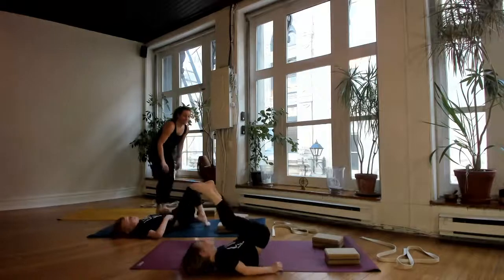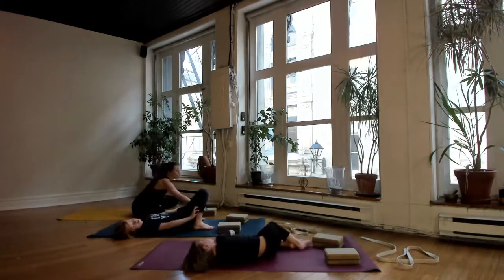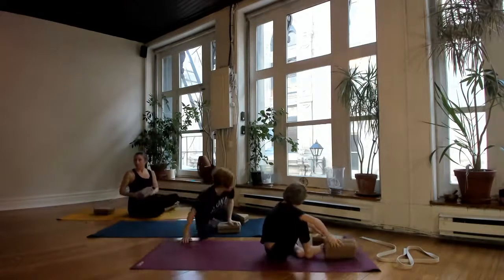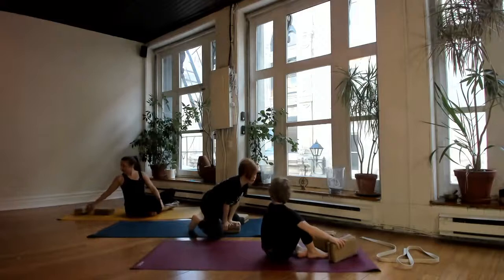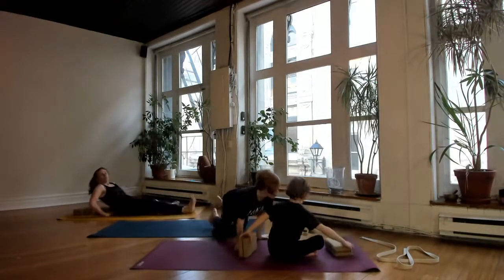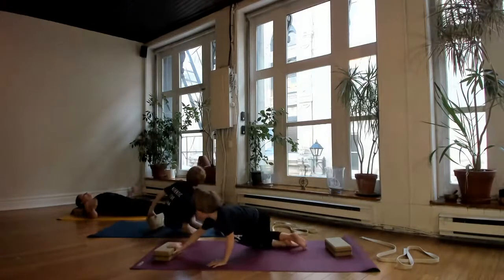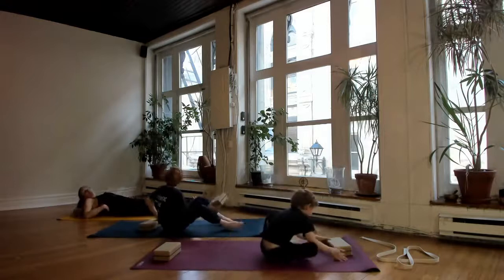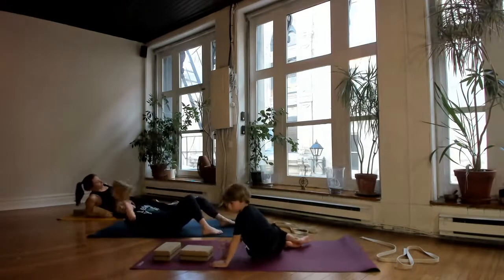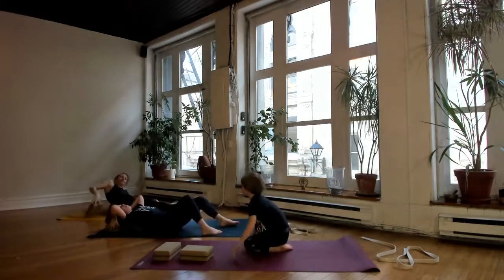Let's come onto our backs. And let's try fish pose. And we can try it with blocks if you have them, or without is fine too. Those of you who have blocks, you can put your blocks behind you like this. And you lie down with the block under your back and another one under your head. So it just lifts your chest up. And you could also do that with a big cushion too. You could put a big couch cushion underneath your back. And if you just like to do it without any props, that's good too.